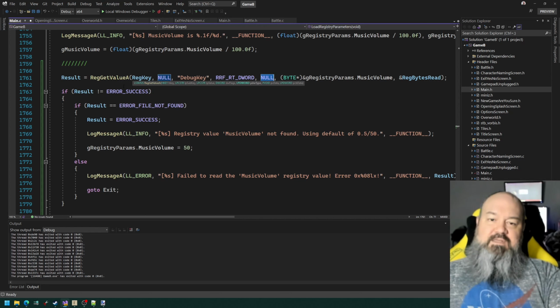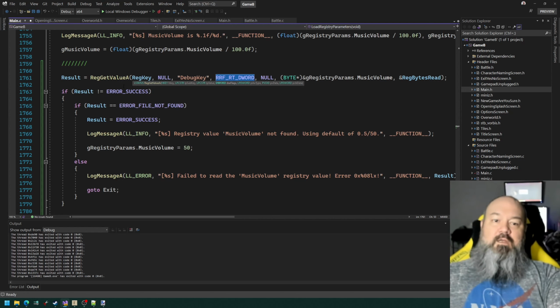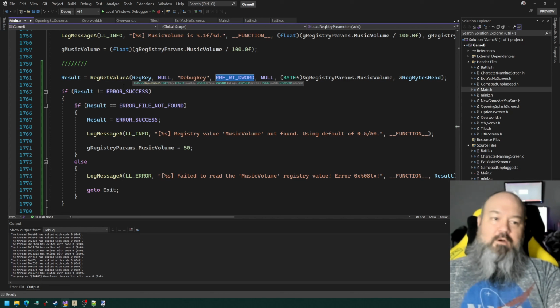This is only necessary if you need it to output the type of the registry setting, like it'll tell you if it was a string or a DWORD. But we're not really using it. We're using this parameter to basically say, this registry setting has to be a DWORD, or else the function will fail.